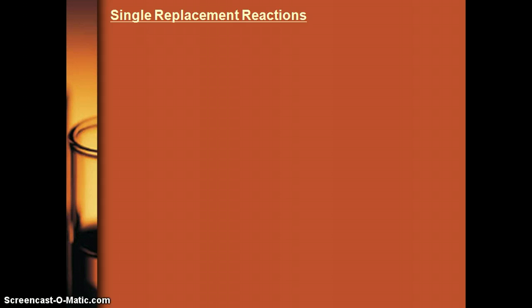So today we're going to talk about the fourth and fifth types of reactions on our list, and that is single replacement reactions and double replacement reactions. And if you guys will follow along with me, I think you'll see that these are actually quite easy to recognize, and I'll give you some analogies to use to help keep them straight.